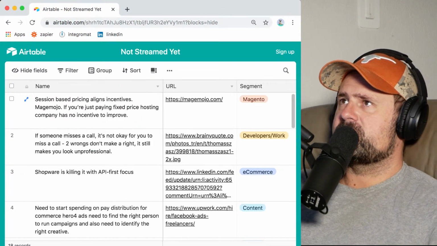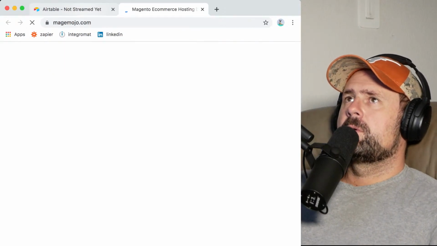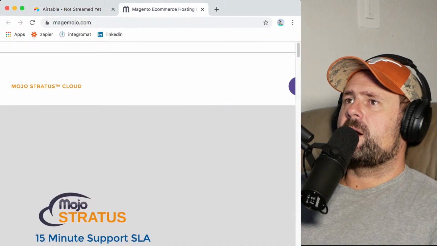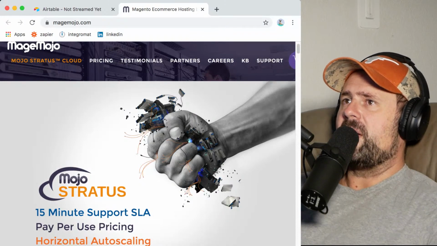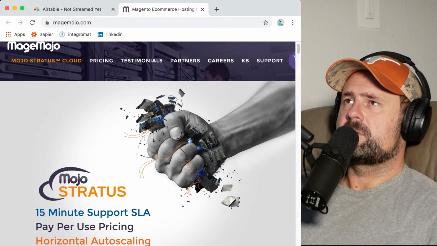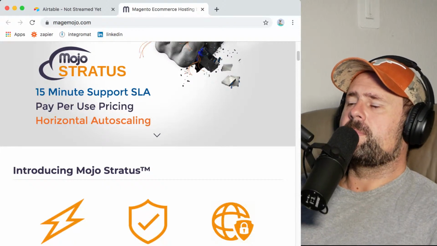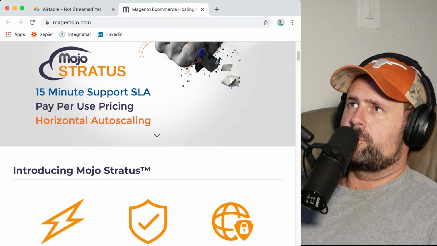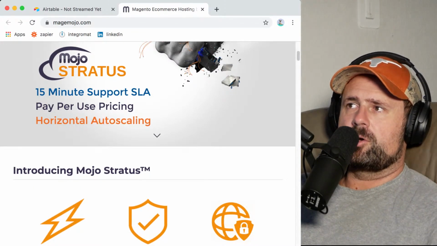So I saw a tweet recently about this, and I don't have it handy, but it was basically talking about how the pricing model that Mojo Stratus uses is really cool because it incentivizes them to basically improve the performance of their hosting infrastructure.